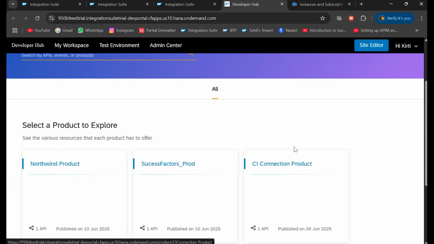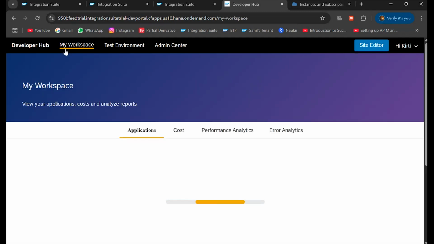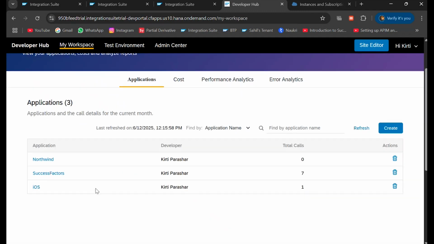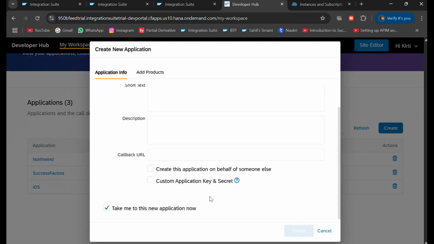Now you can see that my product over here by the name CI connection product is created. Now I need to go and create an application in developer hub. So to create that, I go to my workspace, I click on create, I add these details.